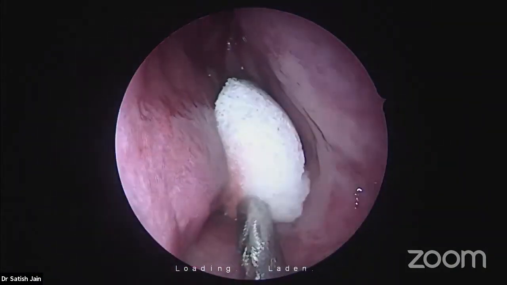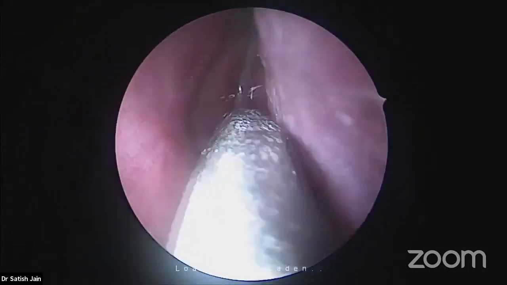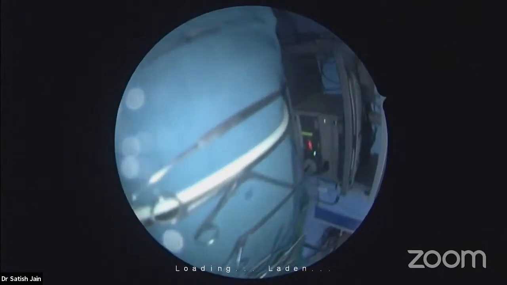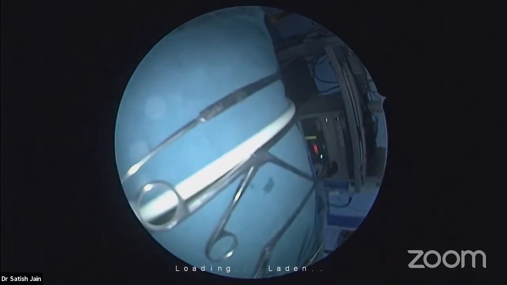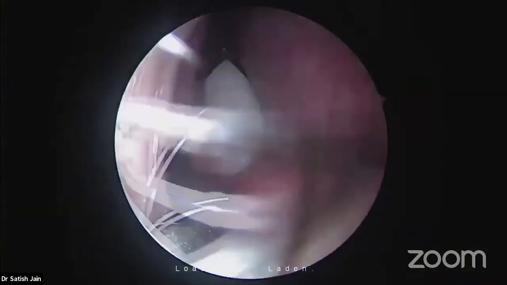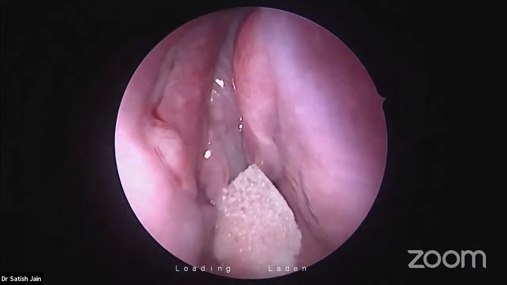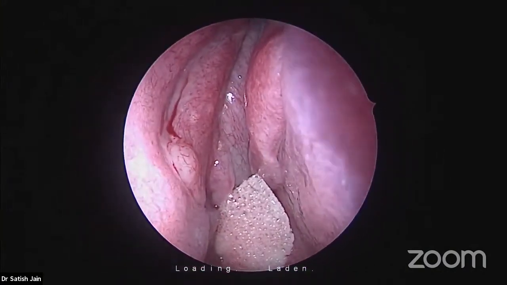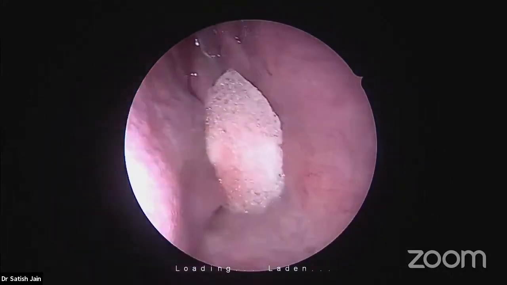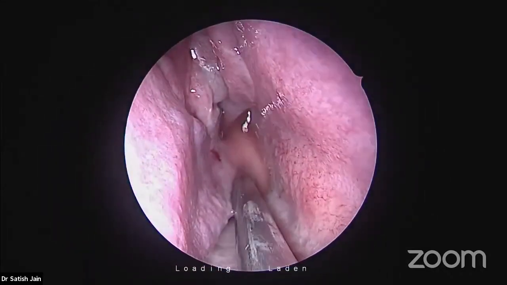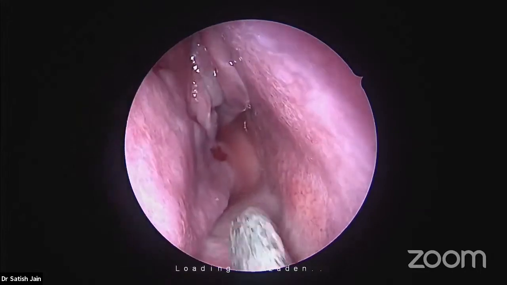Number two, you can more freely use the powered instruments. Under local anesthesia in a wake-up patient, if you use a debrider, you can think of it as if somebody is running a drill in your head. How much discomfort one can expect. So the cooperation of the patient is a big problem sometimes. And third is the airway security. Now we are so secure about the airway with the intubation cuff, the throat pack, and then we leave another pack over here. There's no question of any aspiration.